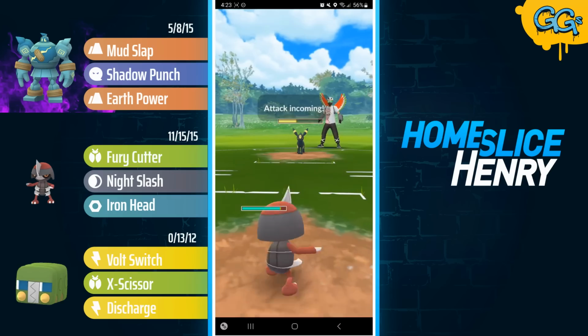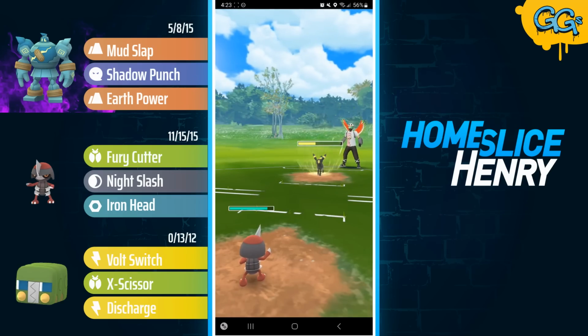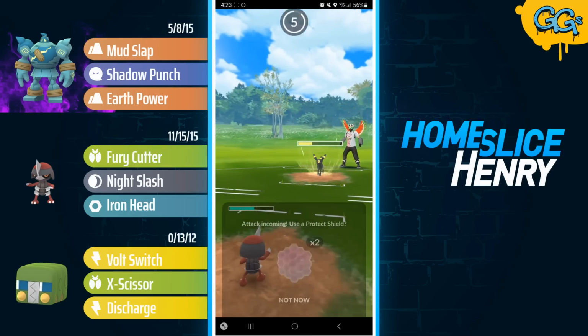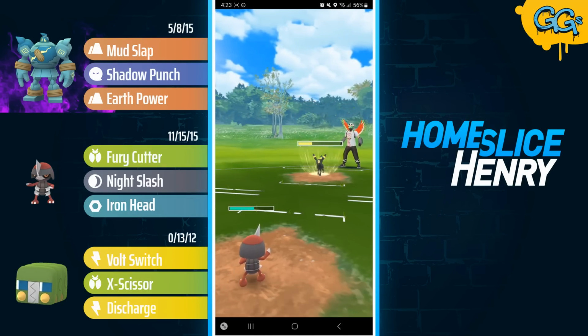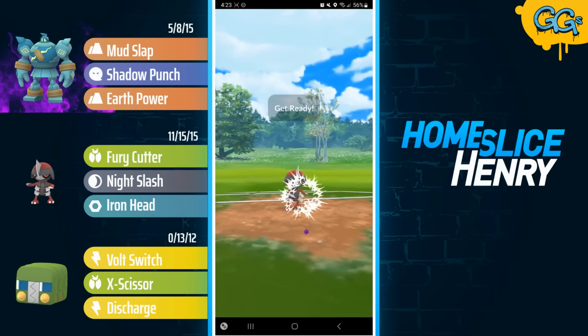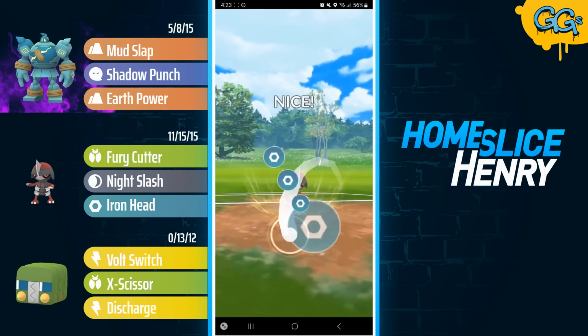I'm basically banking on the fact that they're trying to bait out a Charge-a-Bug with this switch, so instead of sending in the Charge-a-Bug, I'm sending in Pawniard. I'm farming up with the Pawniard. They're firing off another Foul Play, and that's perfectly fine, because I can tank this, as we've seen. They're going to need a third move if they want to get the KO. Really unfortunate timing there.